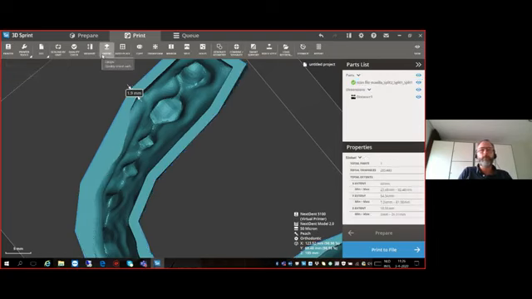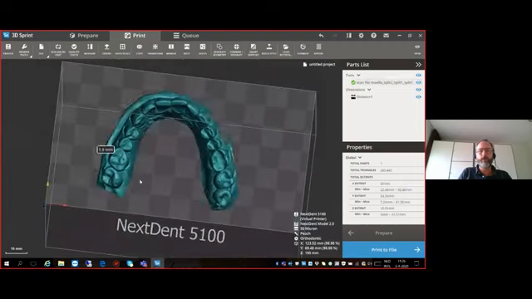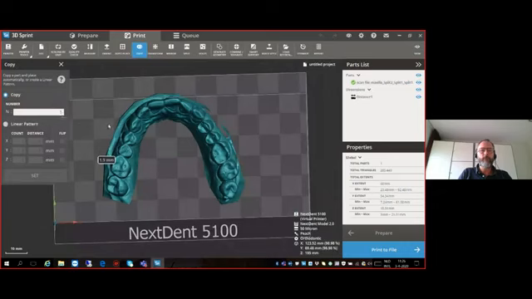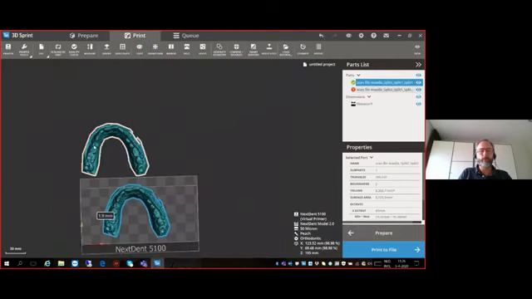The orient button we already saw. Auto placement is something that we can use. This is something that we have not seen, and this is very, very simple actually. You just select copy. If you want to have 2 models, 1 model for working, 1 model to send to the dentist, this is absolutely possible. Here you have it. Now we created a duplicate model.